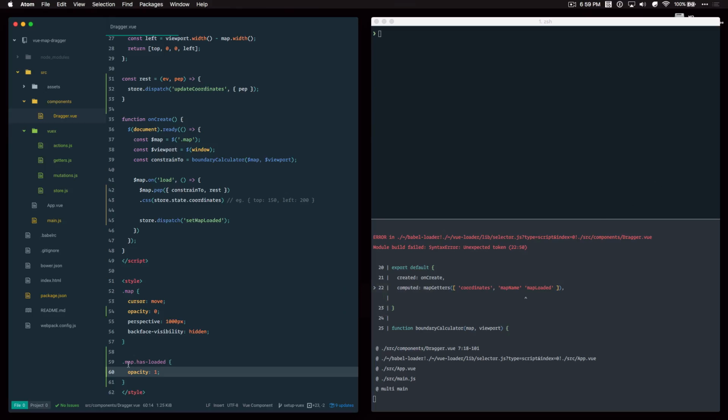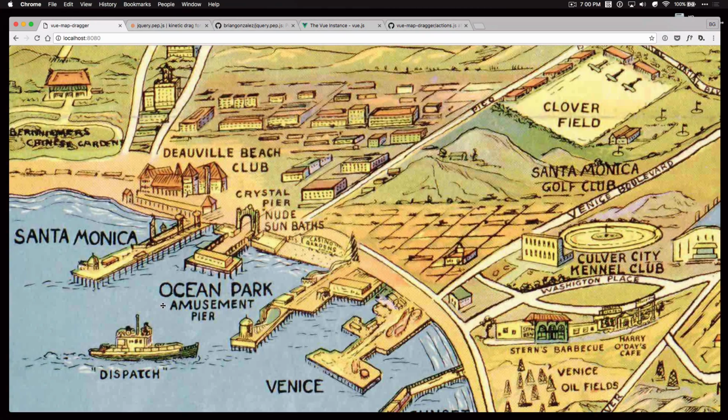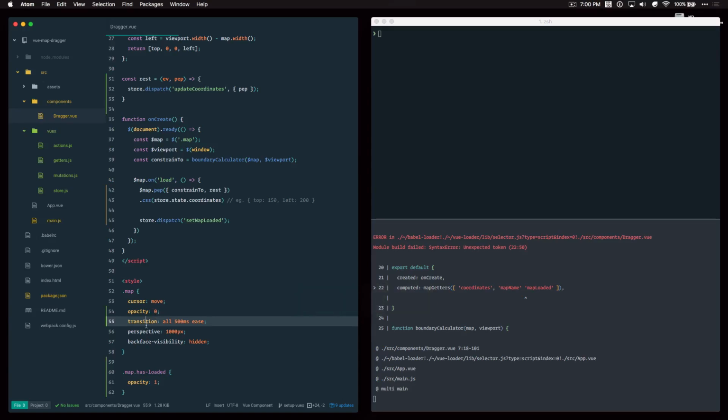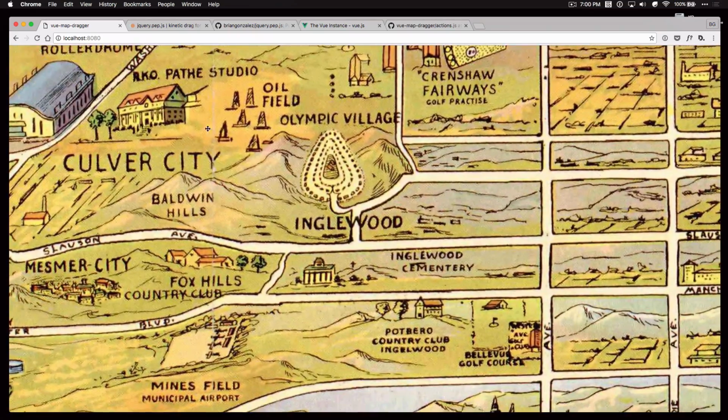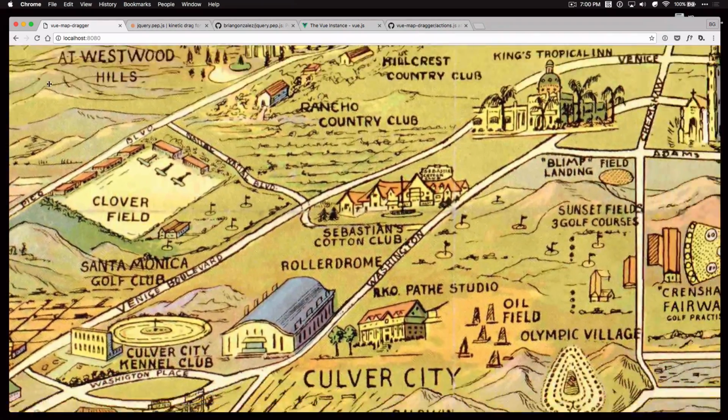And then let's add in one other UI enhancement. We'll let it ease in nicely. So that's a much better experience. It makes our app feel much more rich. But one other problem that we've now introduced by putting this transition here is that whenever we move it around, there's an artificial lag, which we don't want.